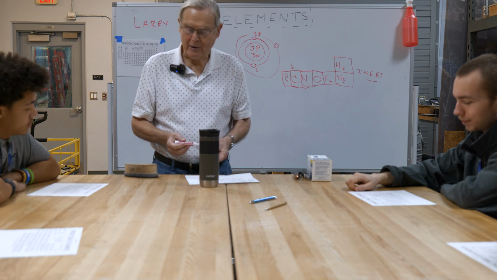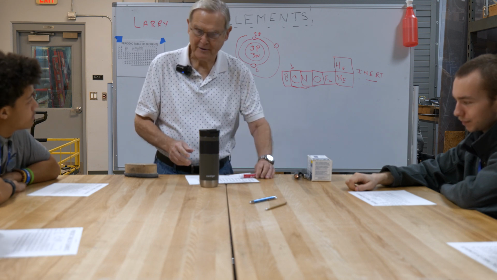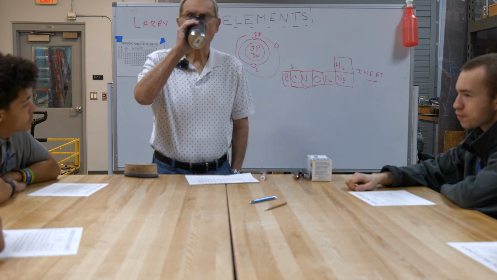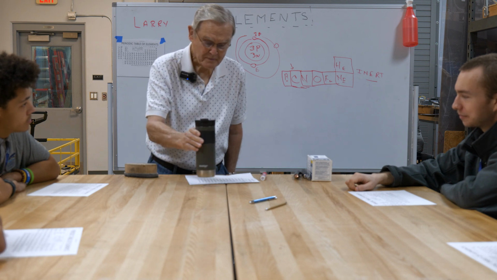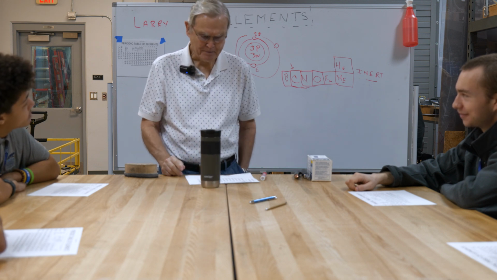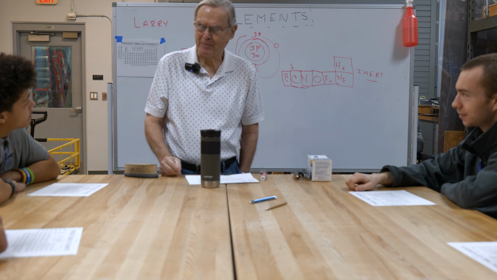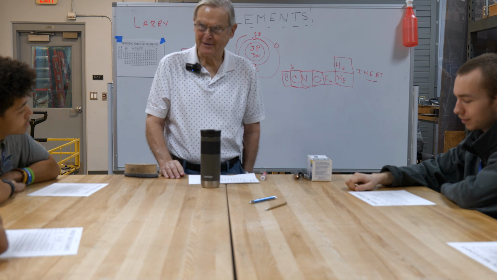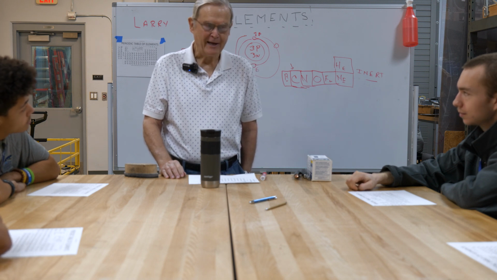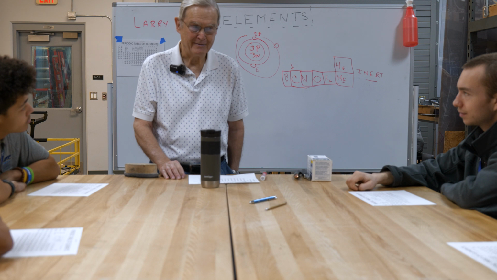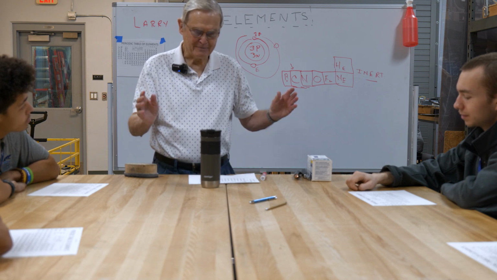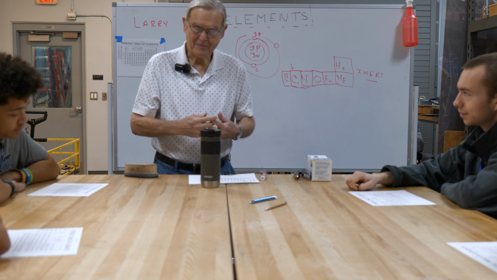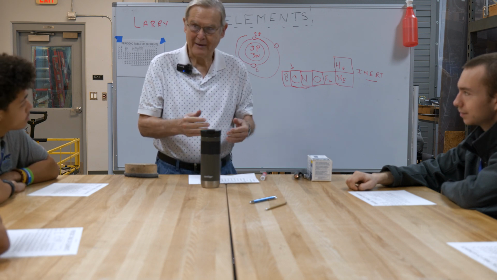There's a problem with lithium, however, and it's a rather serious one. Where does lithium come from? 80% of the world's lithium comes from the Democratic Republic of the Congo. If you watched the news last night, I think the president got shot. Politically, it's a very unstable country. They've got rebel gangs shooting at each other, shooting at the government. So it's very, very hard. 80%. Now, where's the other 20%?